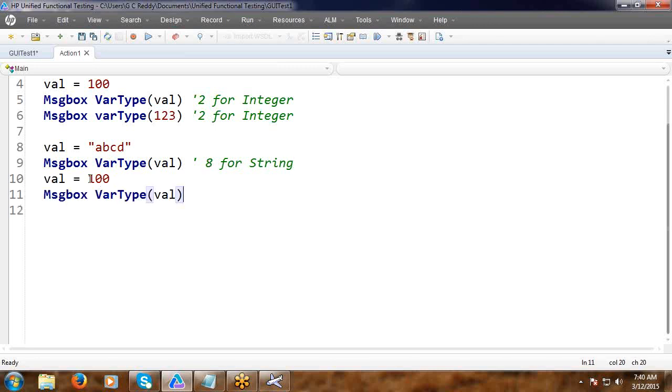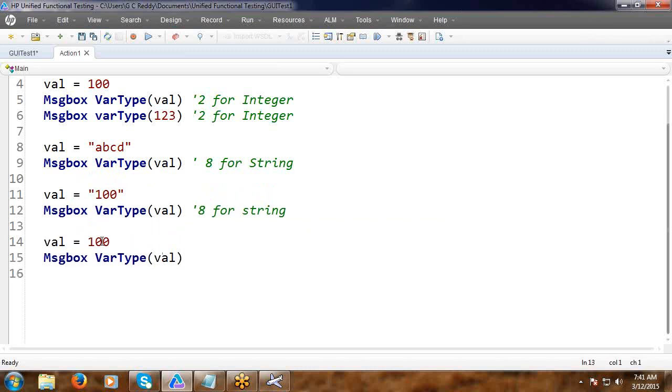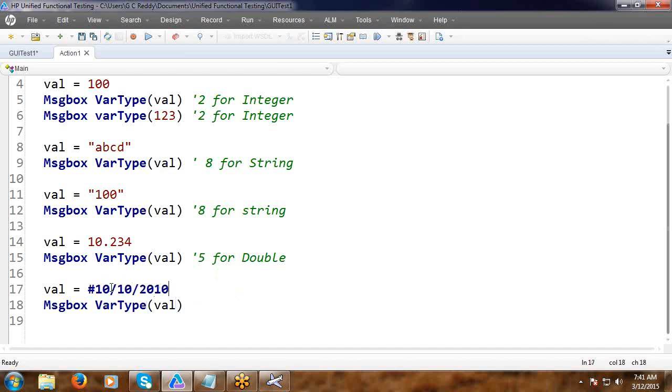Next, suppose within double quotes 100. 8 for string only. Next, .234. 5 for double. You need to remember built-in constants, otherwise you can get help. Double. Next, within hash codes 10/10/2010.